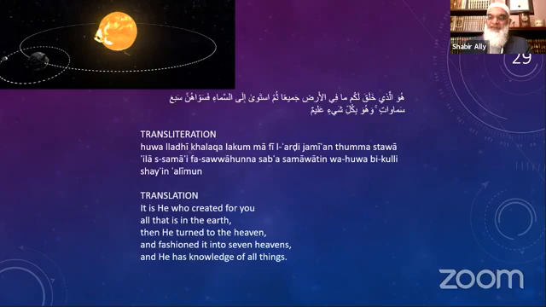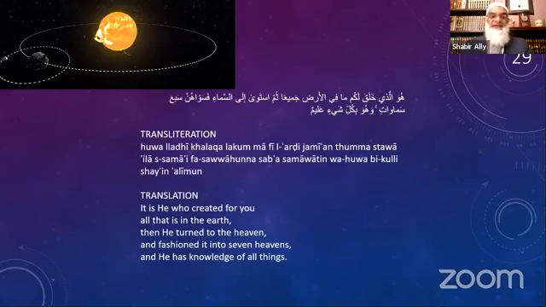Now, this is difficult to explain to those who are not following from the Arabic letters. But those who are following from the Arabic letters, you can see that they are just little markers over the last letter of the Arabic alphabet in that word, which is meem. So we're ending with the meem. So alim, alim, and we're not saying alimun. But if we were continuing and reading into another word, we would say alimun, and then we continue into the other word. Translation. It is He who created for you all that is in the earth.